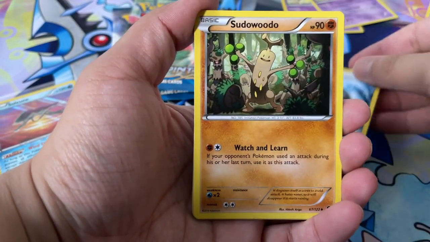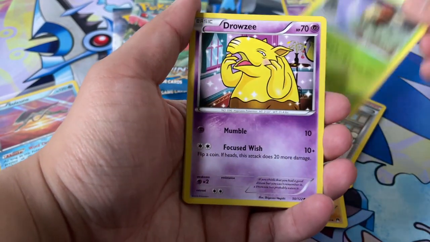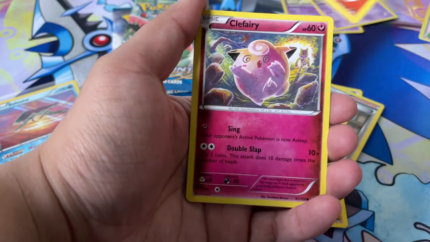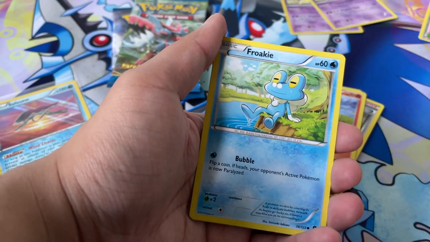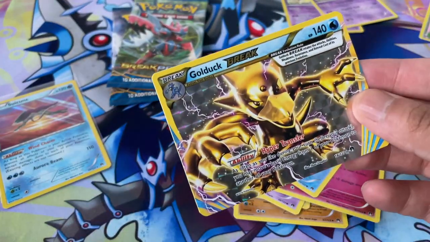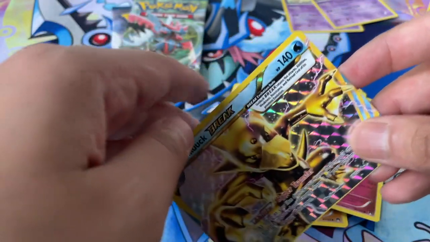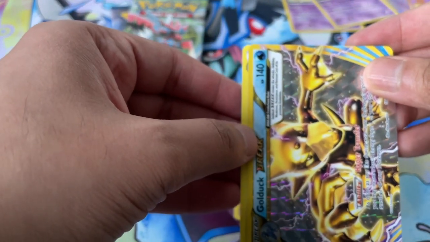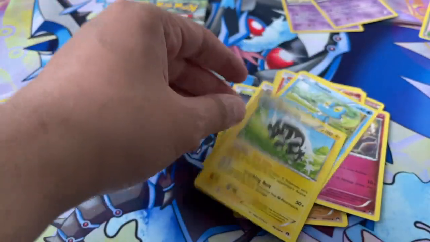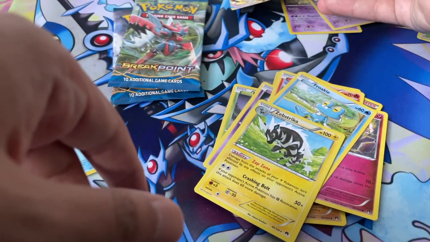Alright, let's see. Got another Splash Energy. Sudowoodo once again. Tierno. Krokorok. Drowzee. Growlithe. Clefairy. Froakie. Ooh, speaking of breaks, we got a Golduck break. Awesome. A gold Golduck. And a Zebstrika as our rare. So nice. Managed to pull a break card. That's pretty sweet.